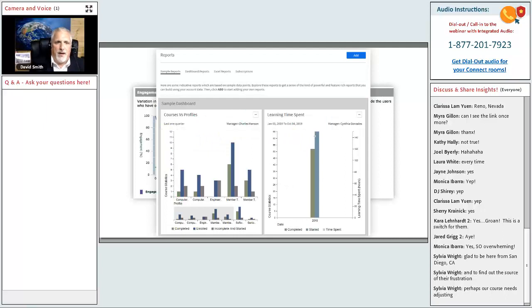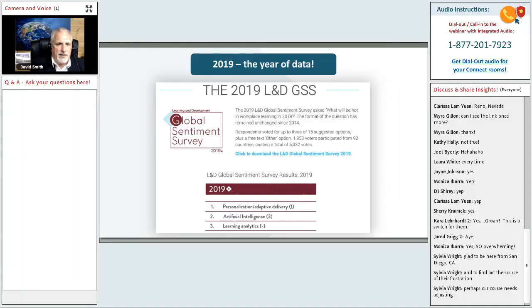It's things like how have they actually completed, who's completed, how many have enrolled versus completion, and all the rest of it. And learning time spent. And that's all very well and great. But one of the things about that is when we've got that data, we've then got to be able to use it. We've got to be able to apply it. We've got to be able to harness it.